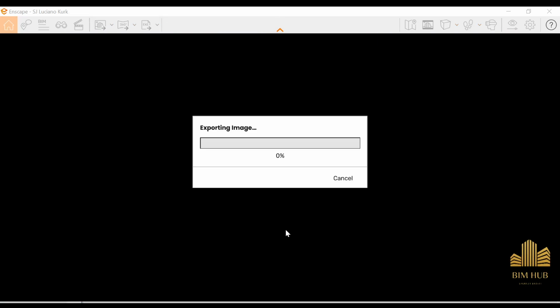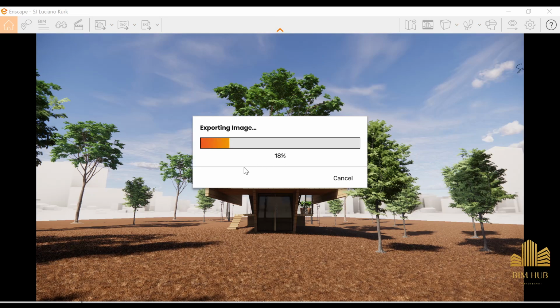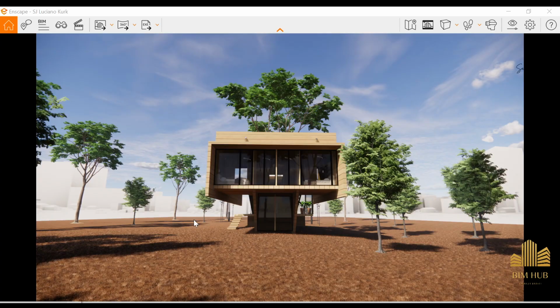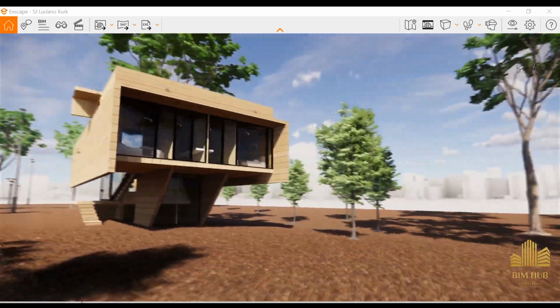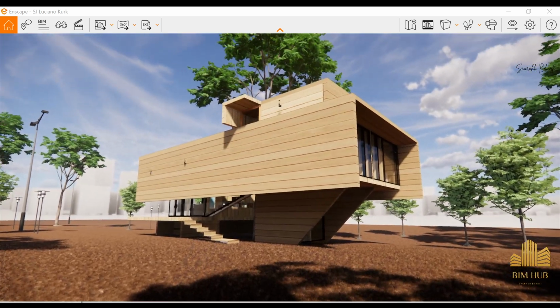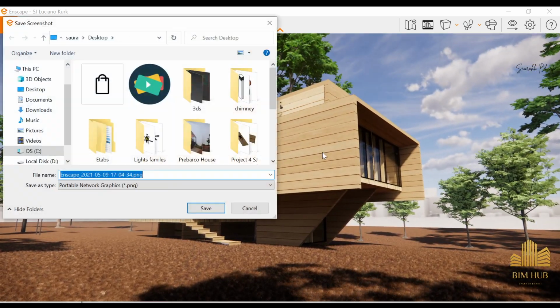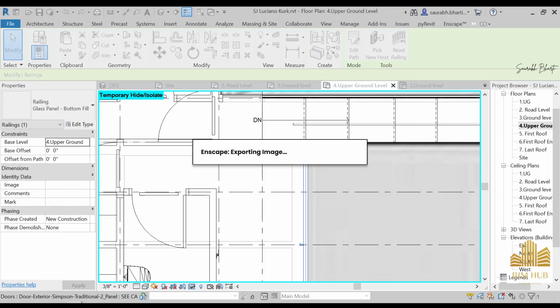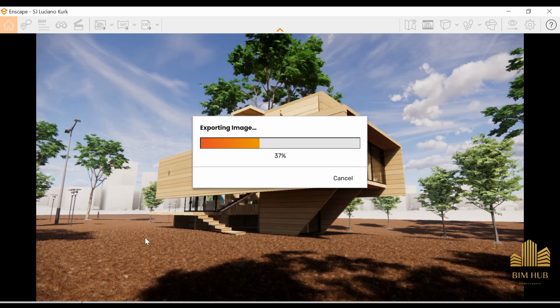So this is our rendering, and now you can see that it is rendering. It will take 10 or 20 seconds to render one picture. We have rendered it from this side. You can also render it from this side, and then you can match it with our project. We just have a different color of this wooden material, so I didn't find the same material, so I used whatever we had. But as you can see, I'm taking screenshots.